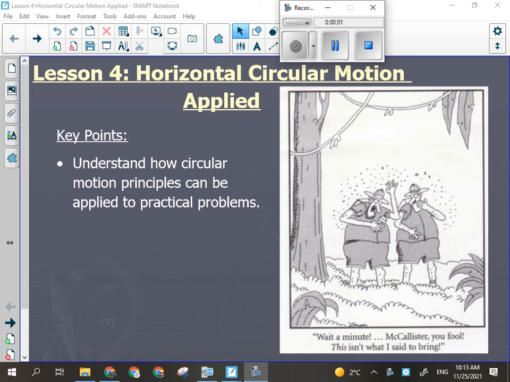All right, so what we're going to look at today, guys, is a bit of stuff to do with applications of the things we've been going over. Obviously we've already gone over some of the applications, like unbanked curves and banked curves and how we can use uniform circular motion to explain those kinds of things. But we're also going to look at some other applications. They may not be as real world kind of application, but they're still things that we're looking at and doing.